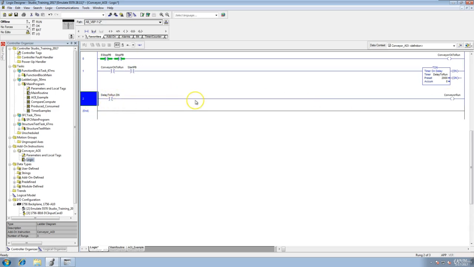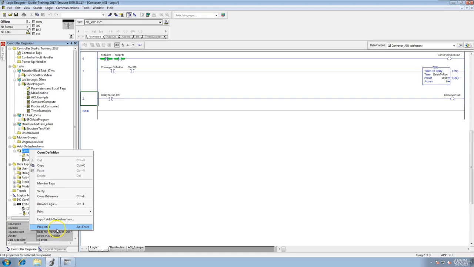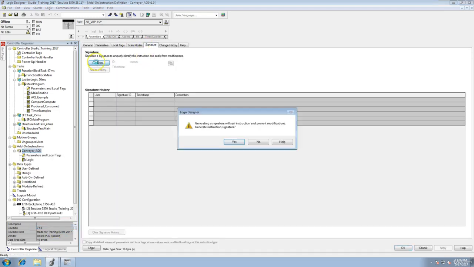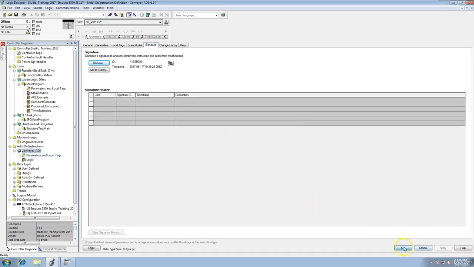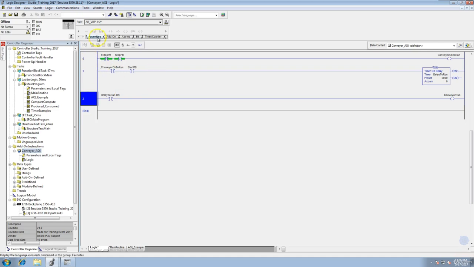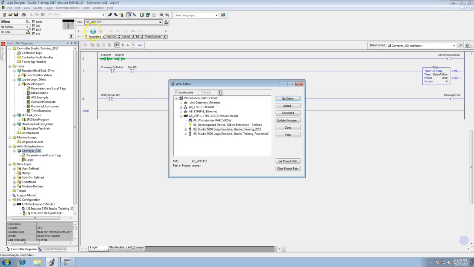What we can do on that aspect is save this, and let's go ahead and populate the signature. Okay, so it's locked again, and let's download it. You don't have to lock it. That's just something I do.